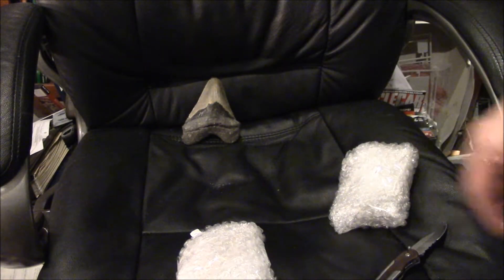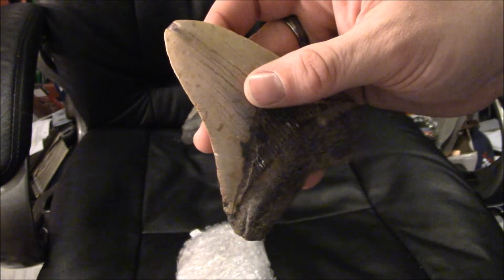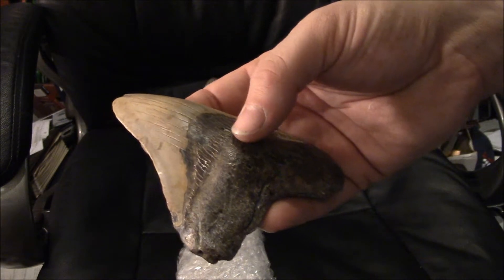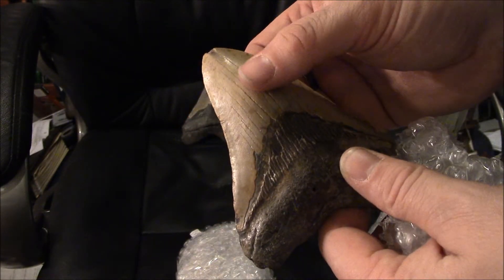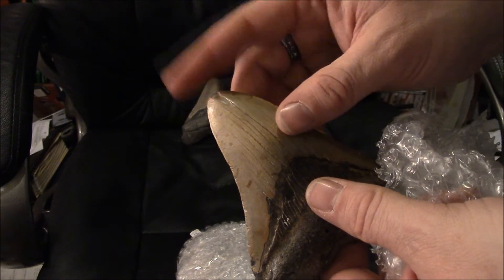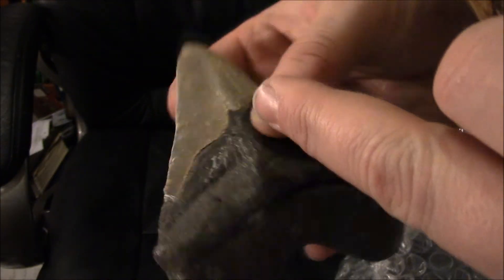I thought that would make a neat gift for mom and the geologist brother. I put a bid in on a few of them and got outbid at the last minute. The teeth I was looking at were actually about this size — these are five-inch teeth. This guy had some cavities. Look at that. Very few serrations on these, but nice coloring though. The expensive ones still have serrations on the end and a sharp point. I don't know if these are just worn, or — I read a documentary where sometimes when they're attacking they'll actually break the tips off, crush them, and the teeth fall out without a sharp point. But these are pretty worn.